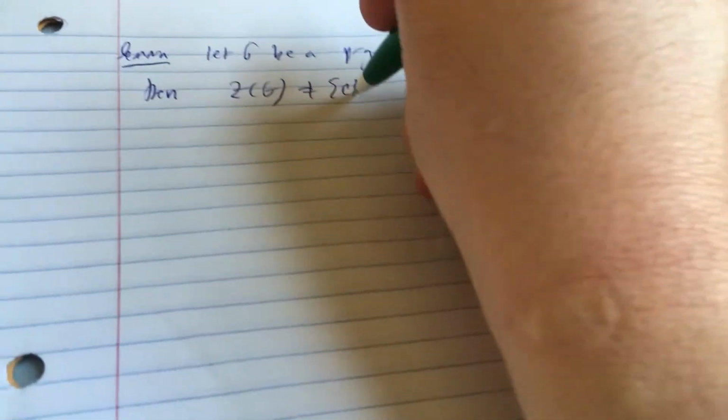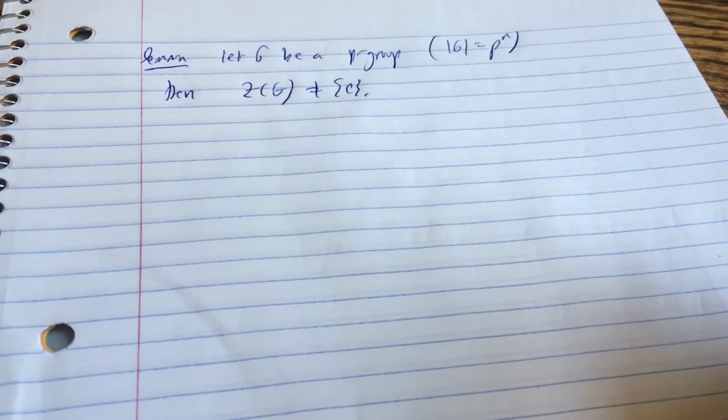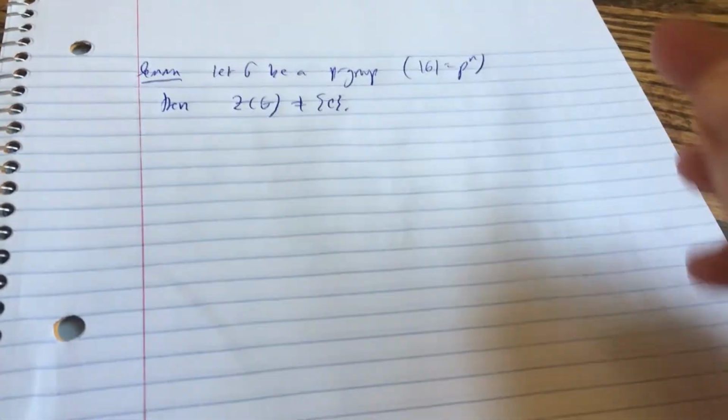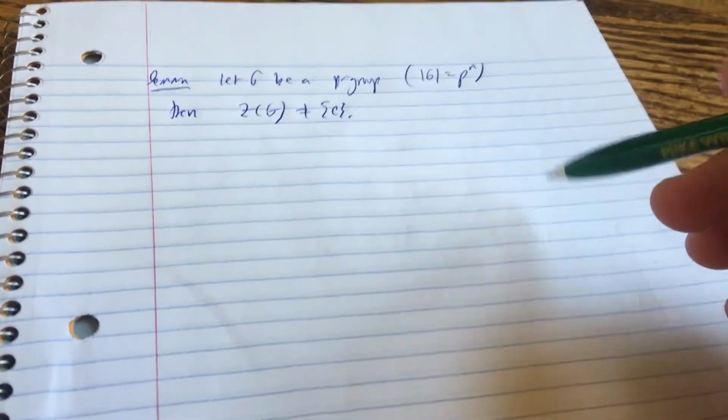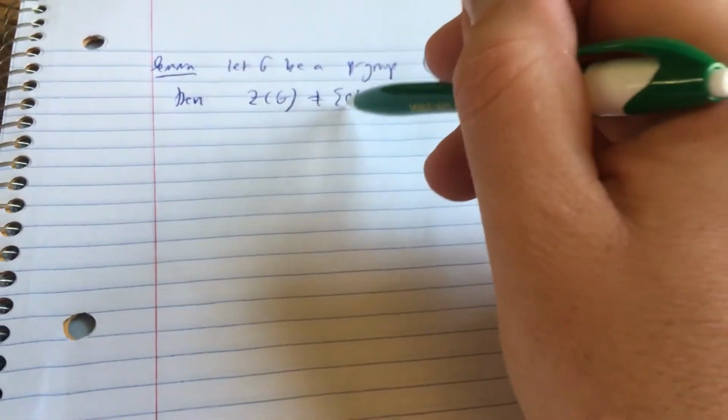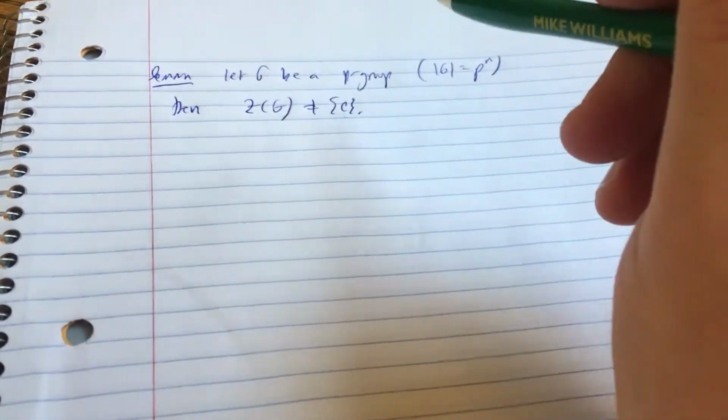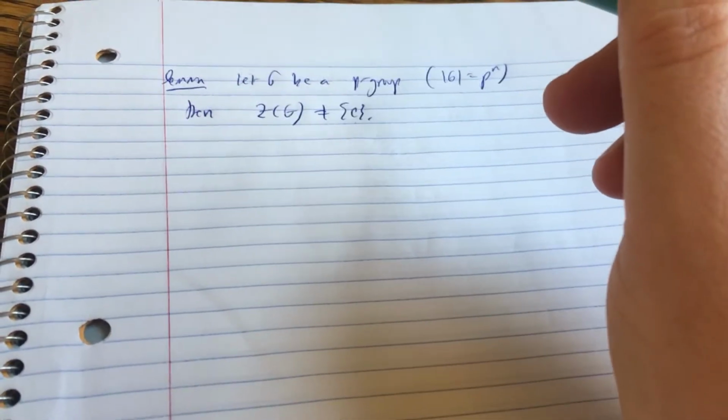Okay, so the first little lemma here: let G be a p-group. Remember that means the order of G is p to the n. Then the center of G is not equal to e. Usually, if I have a group that isn't abelian, its center could be very small. But for a p-group, we're saying that the center is always big. The center is always strictly bigger than the identity element. Okay? So how do we prove this?